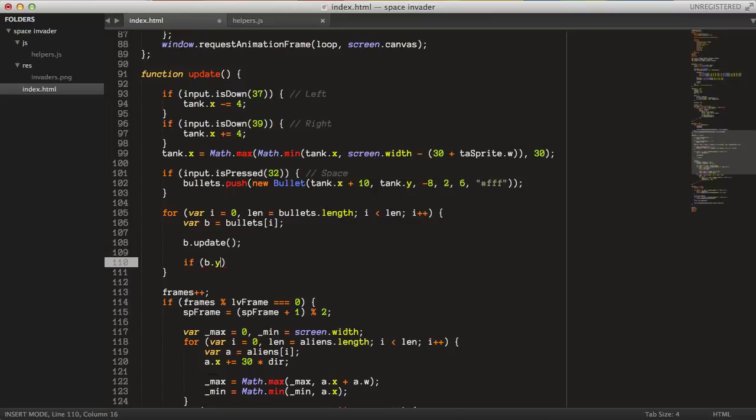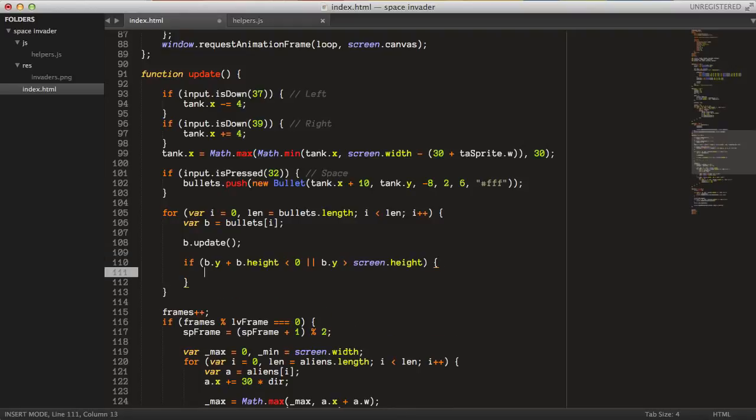So b.update, and then we can go down here and say if b.y, actually we'll add the bottom here, so b.y plus b.height, if that is smaller than 0, or the y position is bigger than the screen height, or the height of the canvas, then we want to remove that one.